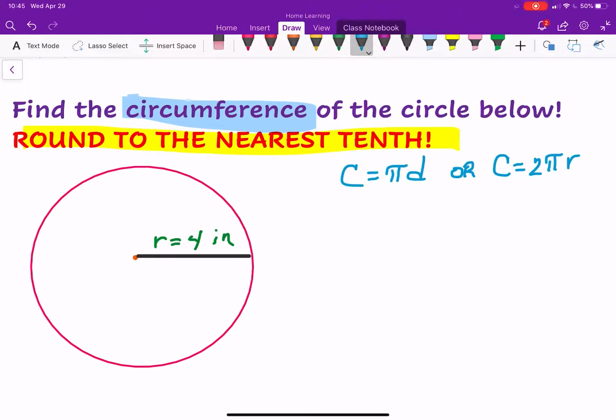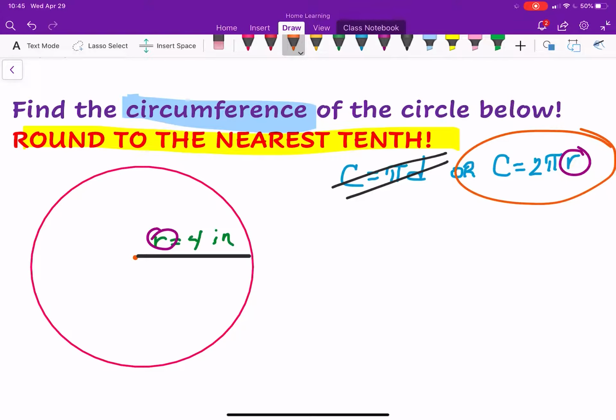Now, if you look at your circle, you're given the radius. It's pretty easy to find the diameter if we just multiply that radius times 2. But I don't want to overcomplicate my life right now, so I'm going to stick with the simple one. Remember, you can do it whichever way you prefer. I'm going to do it the way that I think is easier. Okay? So I have a little r right here, and I have another r right here. So let's say goodbye to this one, and we are going to simply focus on this formula.